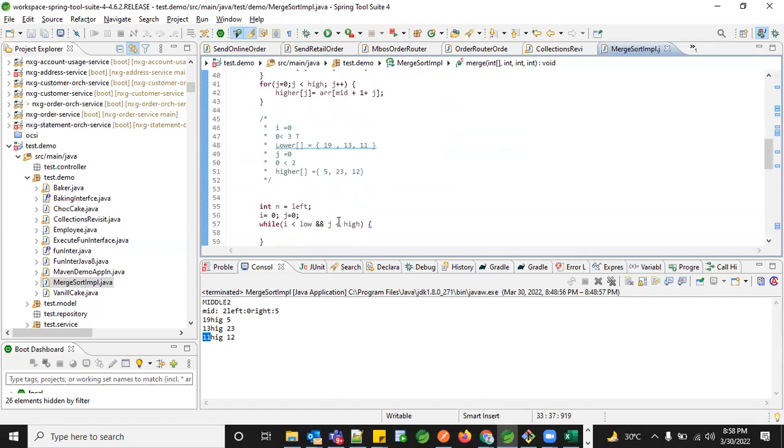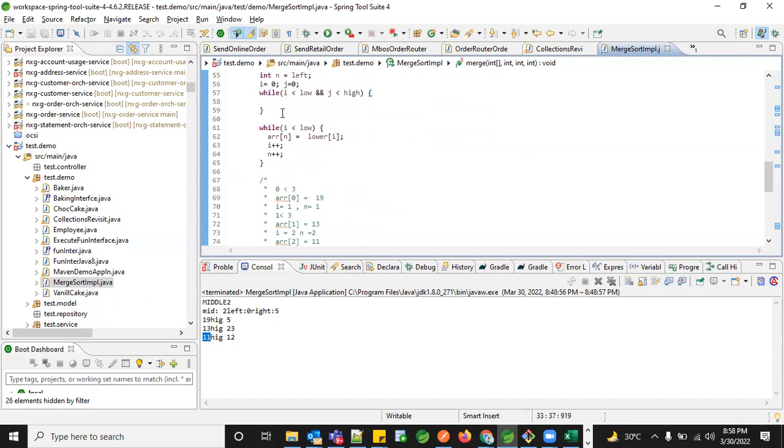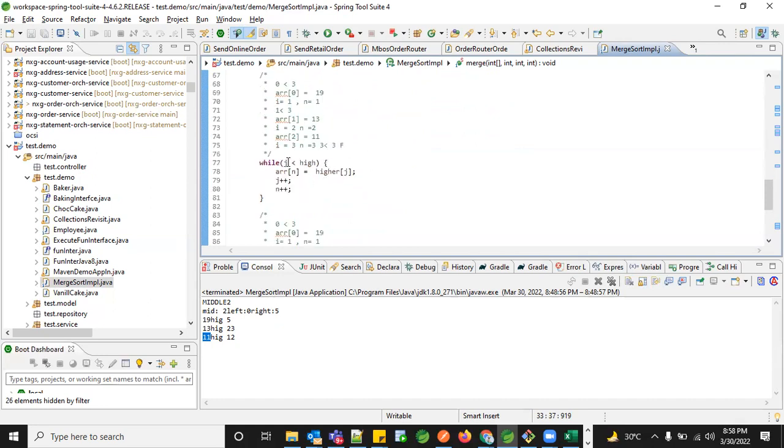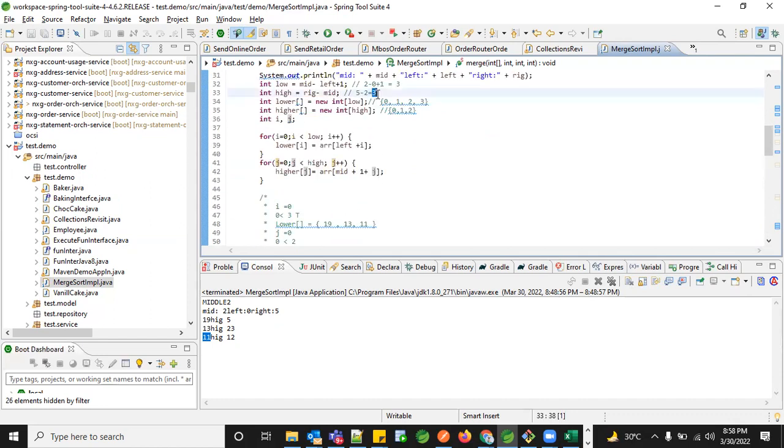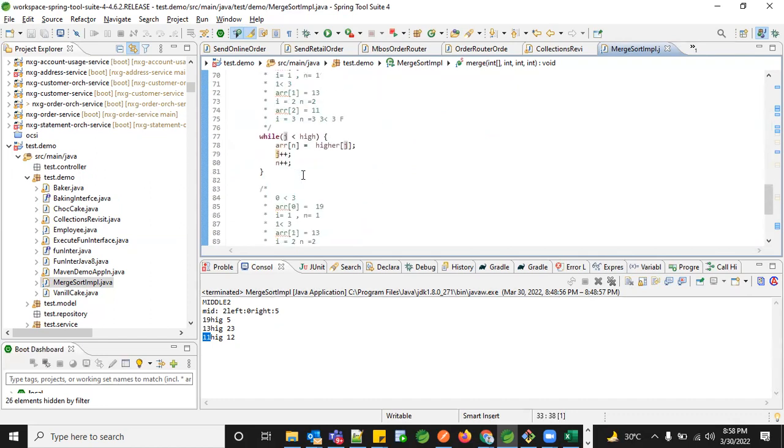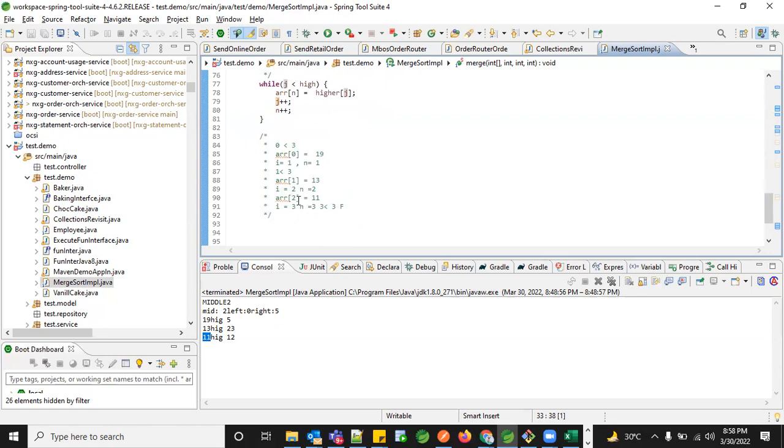Okay. So now here every time you compare j, 0 is less than, again you end up with 3. So every time you're going to add the array of 0, 1 and 2. And here instead of 19, you're going to fetch it from your higher element. Okay. So this would be j.